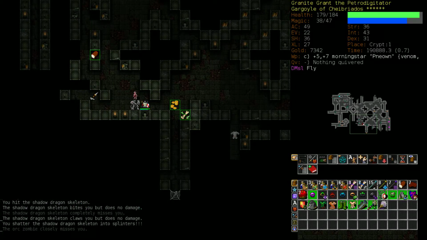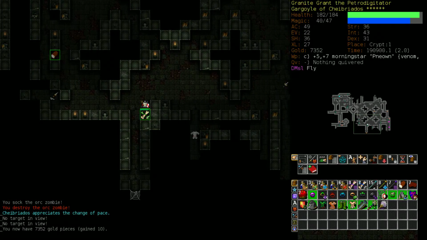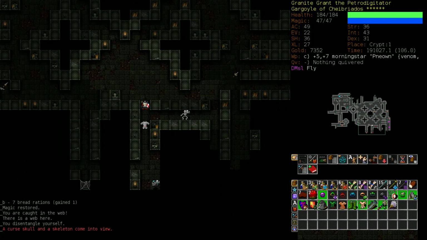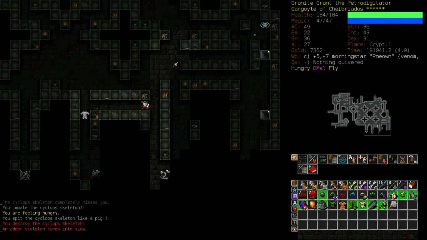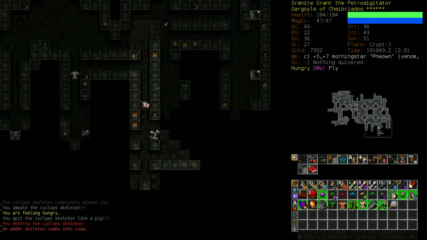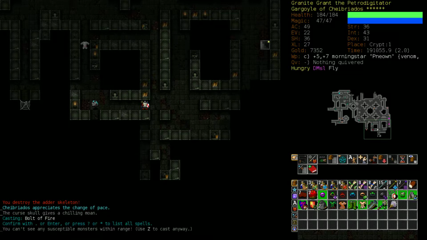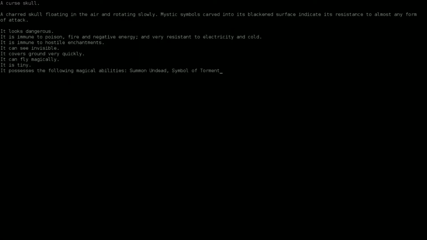Okay. Get the Necromancer out from behind his... Well, I was going to say meat shields, but I suppose they're more bone shields in that particular case. Various dragon-y type critters. Ooh, curse skulls. That's right, they're immune to fire? Immune to poison, fire, negative energy, very resistant to electricity and cold.